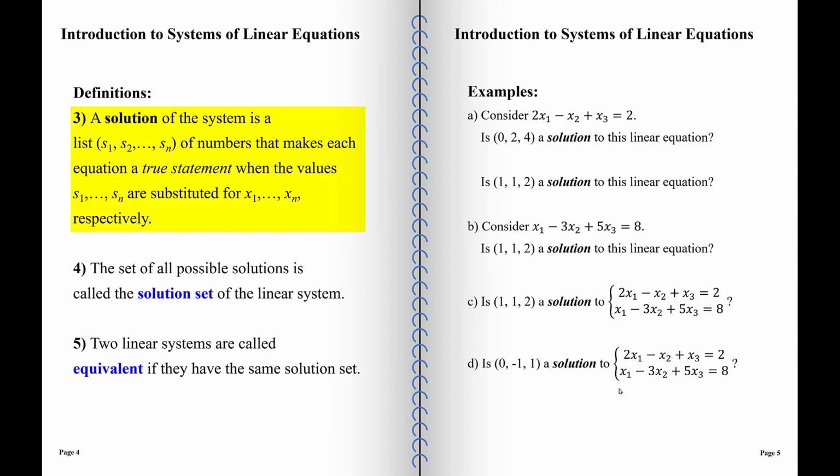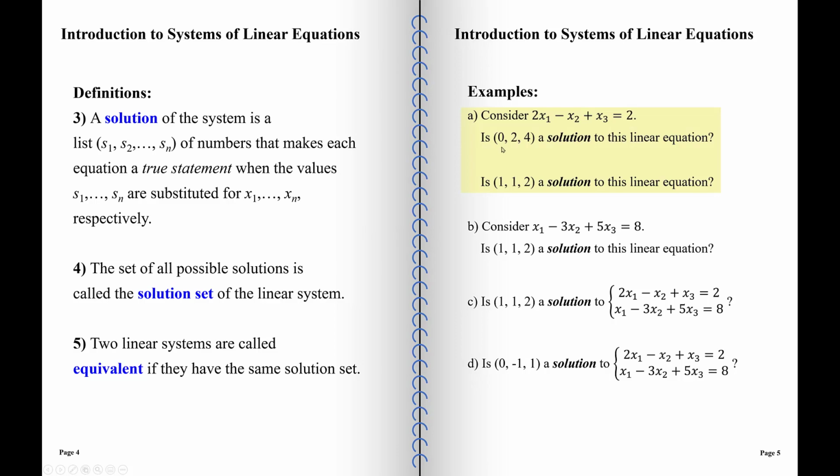What is a solution? A solution to a system is a solution to each equation comprising the system. It's predicated on the definition that we would be familiar with in terms of solutions to an equation. So a solution to an equation has the classical meaning. Therefore, a solution to a linear system is a solution to each equation that comprises the system.